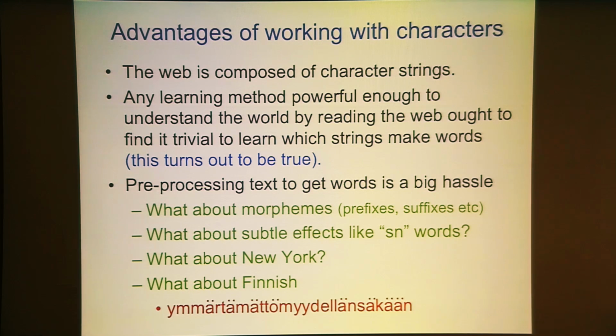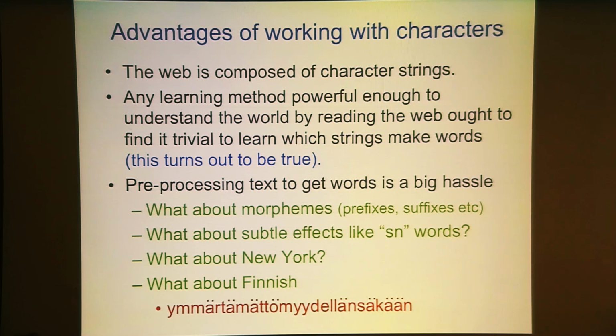There's things like New York where it's not clear whether it's one word or two words. And there's lots of things like that in English. There's these little sub-regularities that you're not explicitly aware of, but at some level you know about. And then there's languages like Finnish. So this is Finnish, and it's a single word, and it means despite his lack of understanding. So you can now start estimating how many words there are in Finnish, and it's going to be billions of words, right? They just stack these morphemes together to make up whatever it is they want. It's like German, but worse.